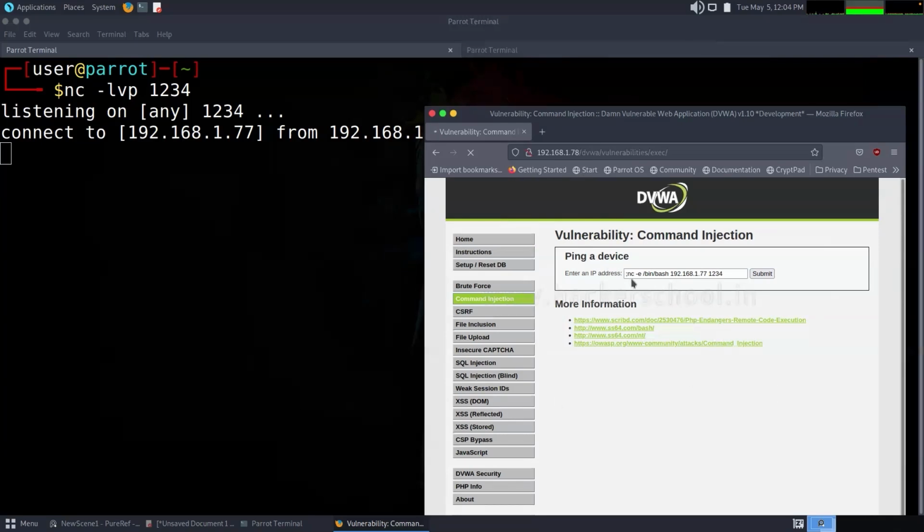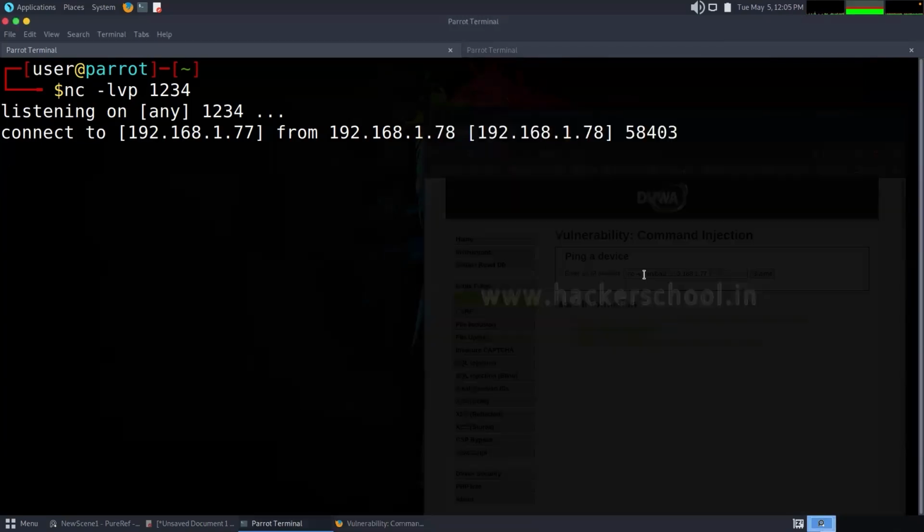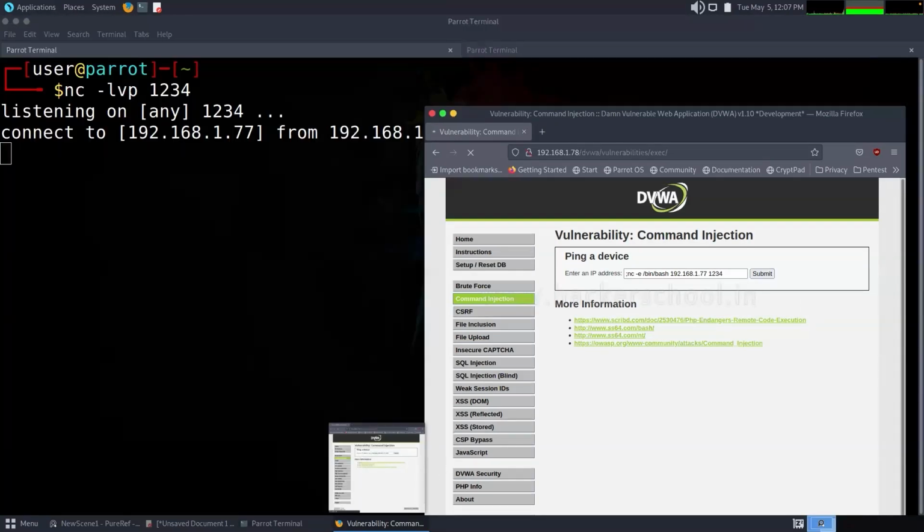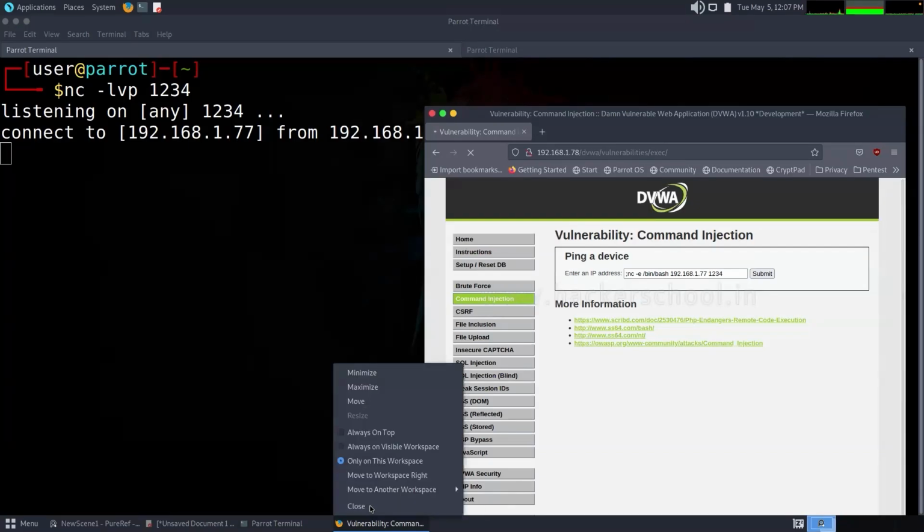So it is netcat with -e and all, but we should put a semicolon here. Now, if I run the hostname command, we should see what the hostname is. The device is running slow. So there is no limitation on the duration, but the moment you close that application, you will lose the connection. So if I close this browser or close this terminal, then we'll lose the connection.